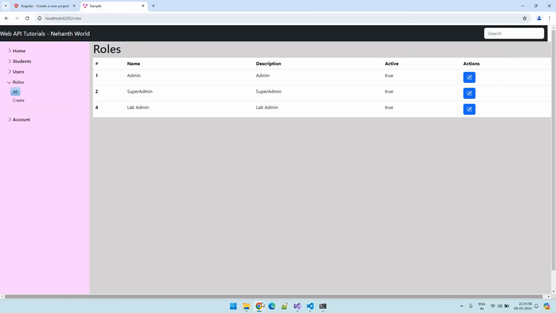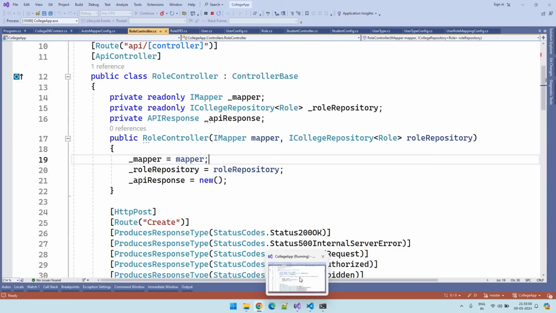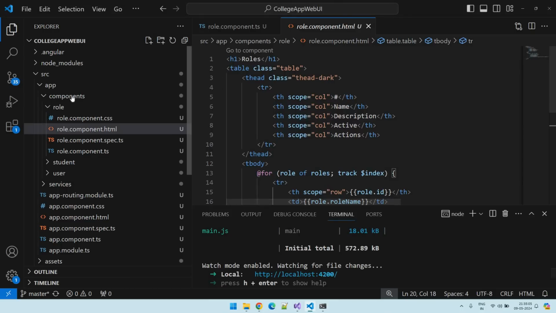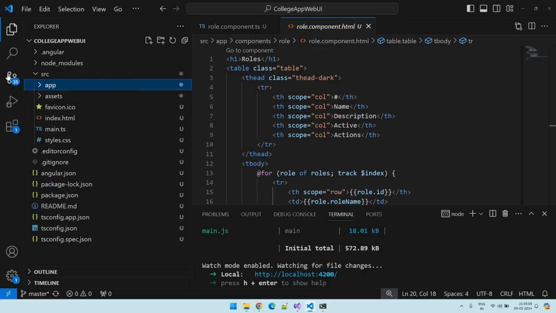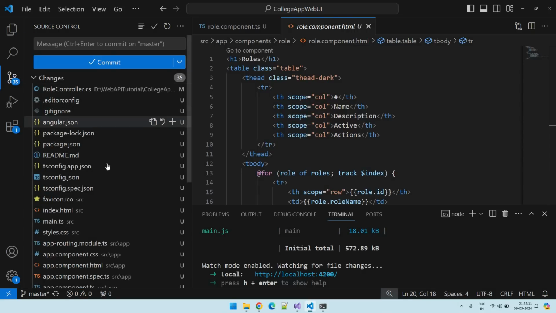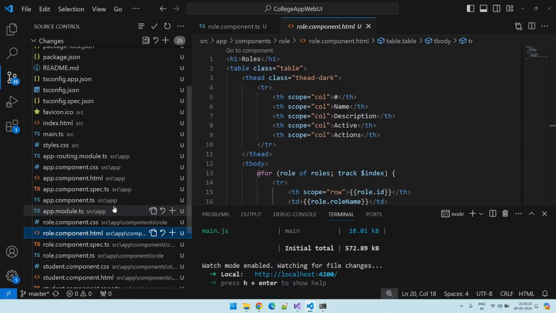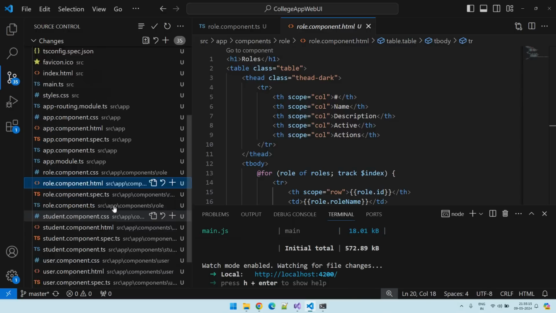Let us commit this code now. This Web API and Angular are both created in one single repository, so that we can commit from here. These are all the newly created components.